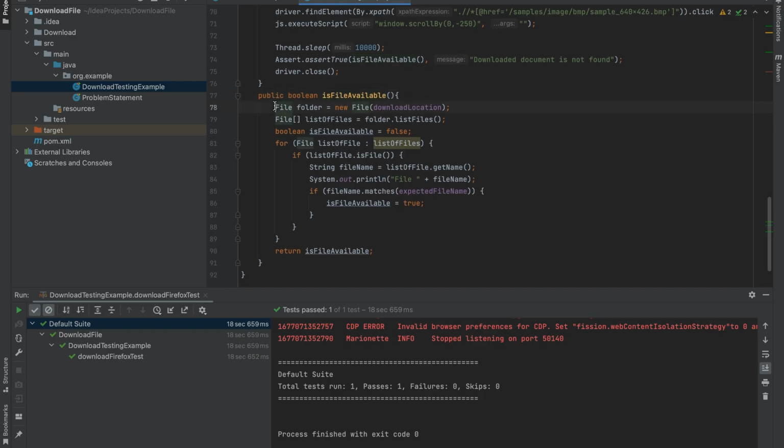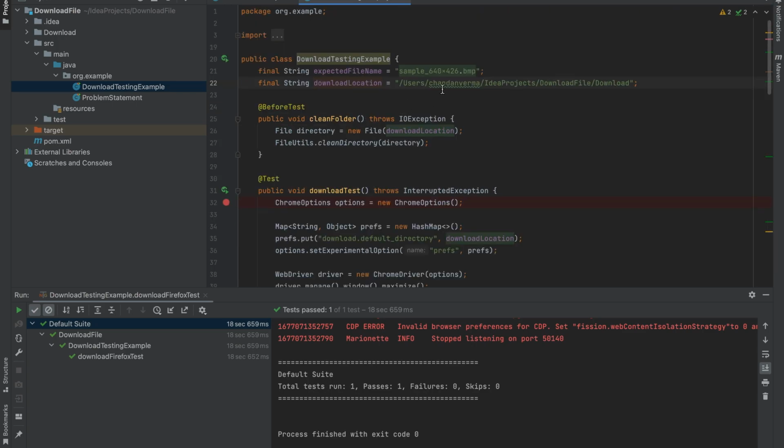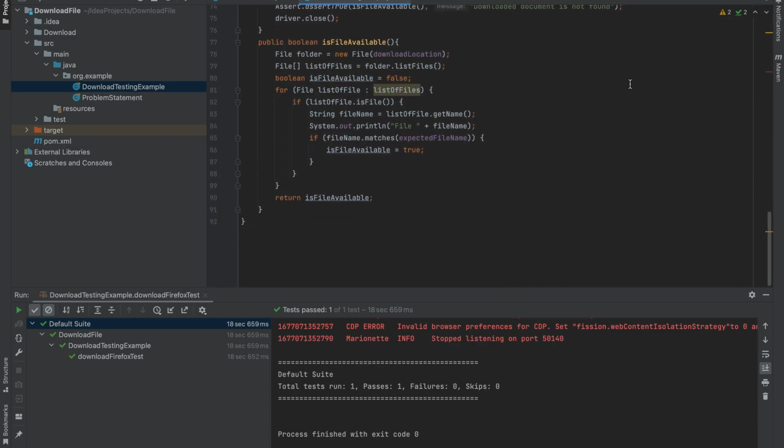If I talk about the definition of this method, here I am creating an object of the File class, and as an argument I am passing the default location where we want to store our downloaded file. With this folder object I am getting the list of all the files available in this particular location, right?